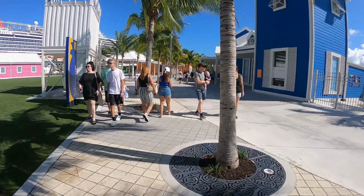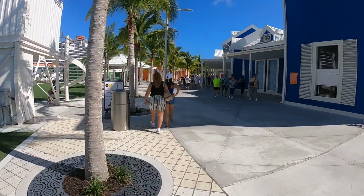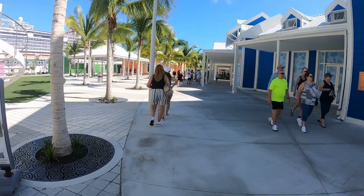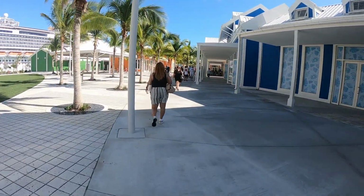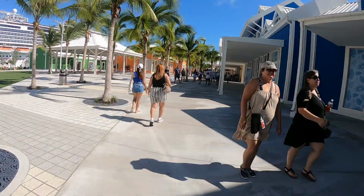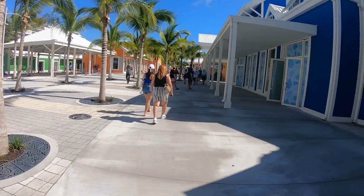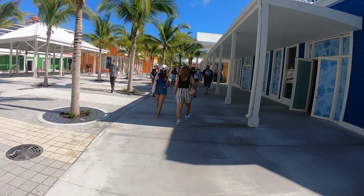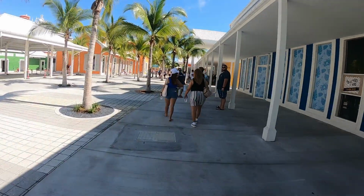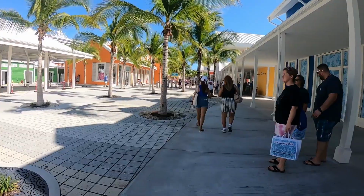Security, when you get off the ship, you walk through the security section at the very beginning. So what's kind of neat about that is that you're free to go in and out of the gates without any worry of walking around. And then you just go back through security once we come back through the shopping area. There's two sides of it. So there's basically two roads and plenty of shops to visit. So enjoy the walk.